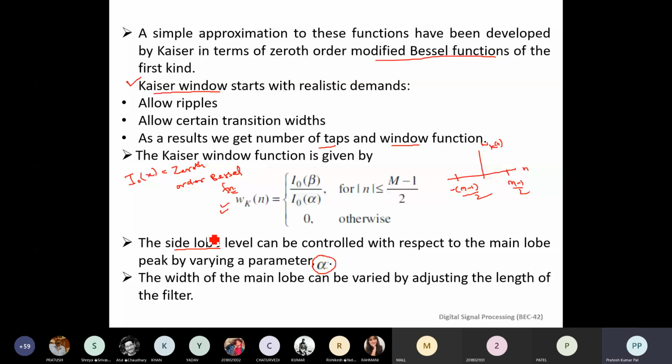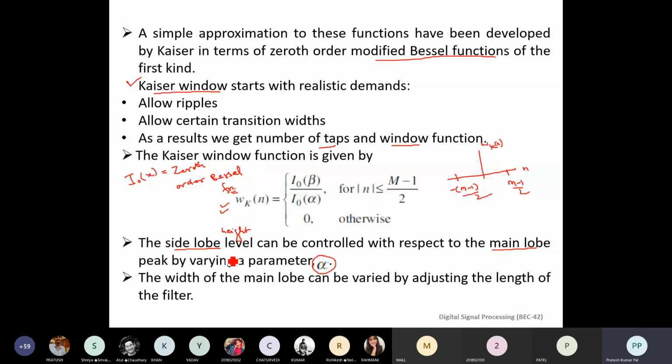So this main lobe width and side lobe height will vary as alpha varies. Once we change alpha, that changes these two parameters that are required while designing any filter.